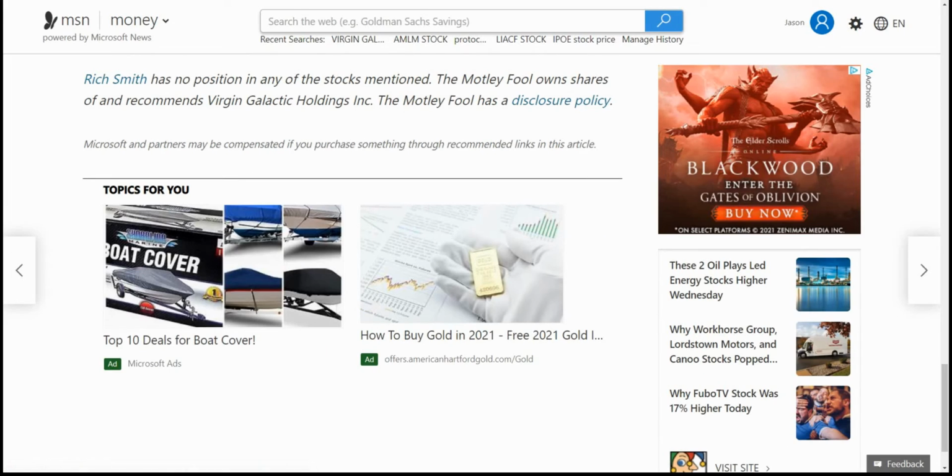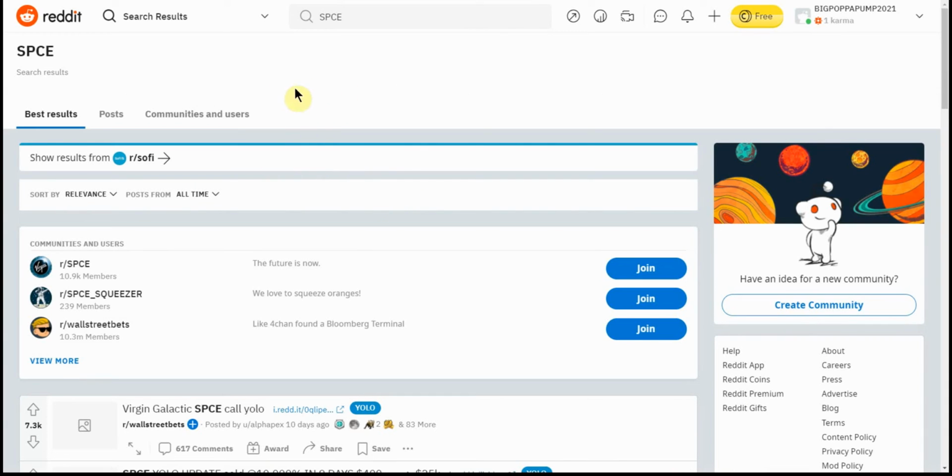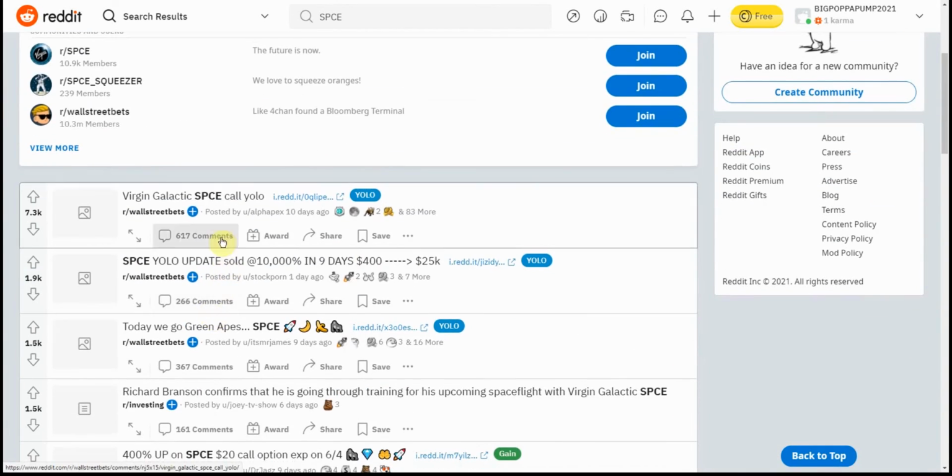So, it looks like that's the end of the article. And over here on Reddit, there's a lot of yellows in this one. Last summer when I yellowed it here in Robinhood, I didn't put that much into it, but like I said, I did put some into it in my other accounts, and so it's just going to sit there and do its thing. So not much other information here.